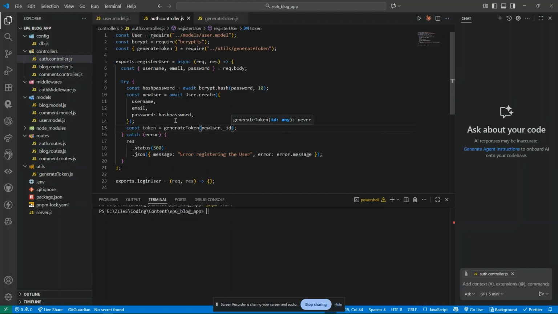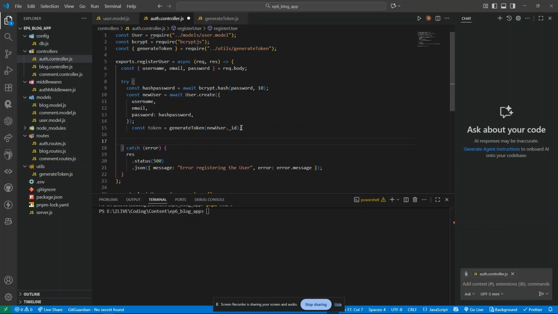And after that our new token will be created, and after creating the token we simply respond with status 200 and json, and let's say we directly send this token.